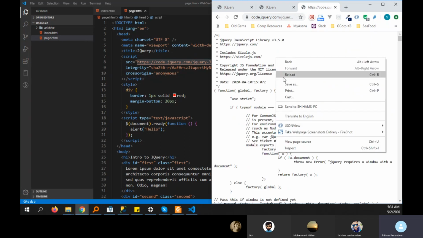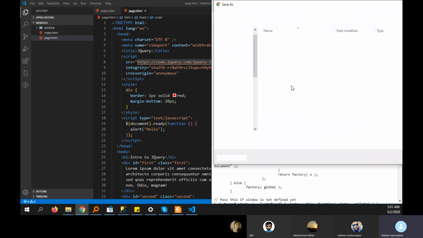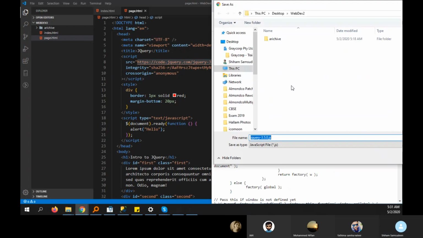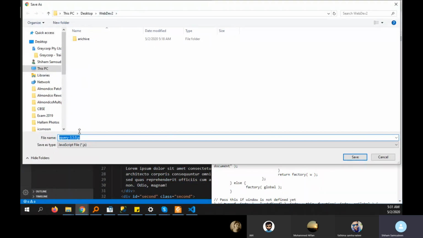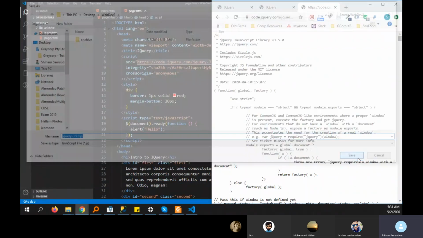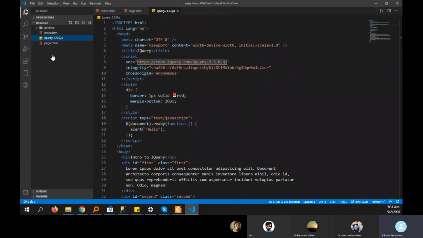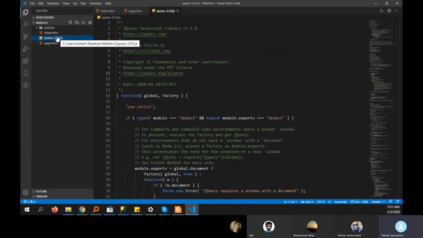So what you have to do is right click, save as, point to your folder where your files are, right? Do a save. So basically you will have this. Okay, so this is where my files are located.